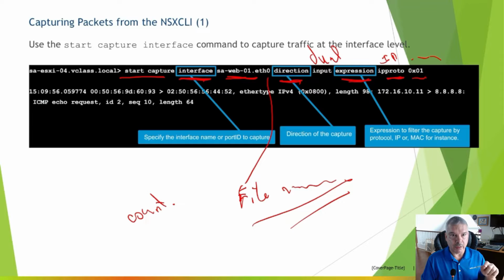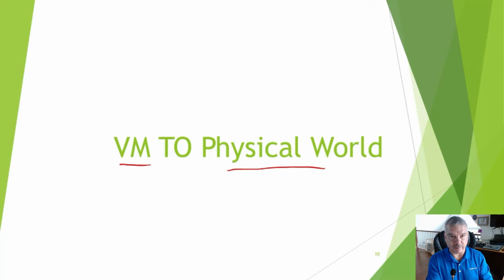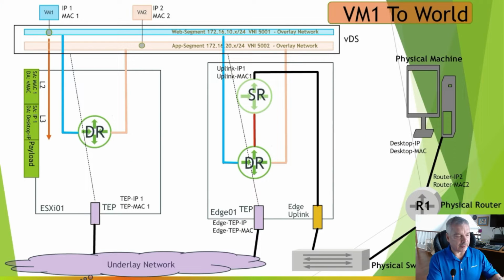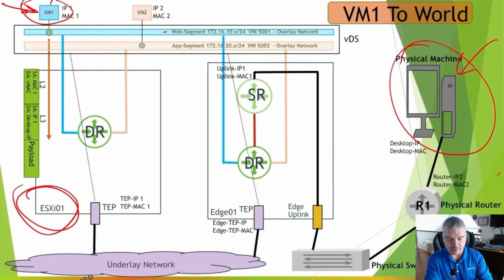So before we jump right into the demo, let's do a real quick packet walk. I've already done some basic packet walks in the past. If you're new to that, watch my first packet capturing video. I'll probably leave that as a link towards the end of the video. Right now, I'm just going to show you a packet walk from a VM going out to the physical world. In NSX, I've got this virtual machine over here, on the blue segment, which is the web segment. Notice it's running on this ESXi host. This VM wants to talk to the outside world. Here's a physical machine and my physical router.